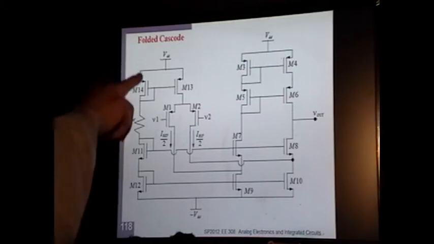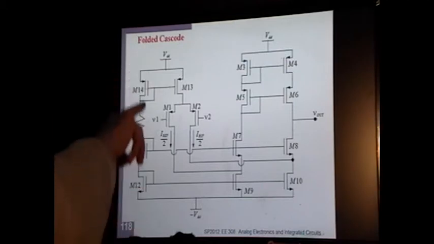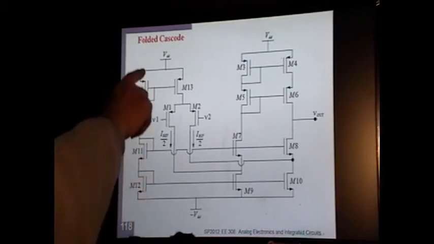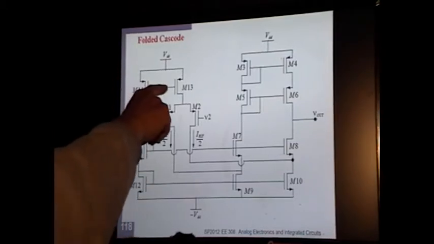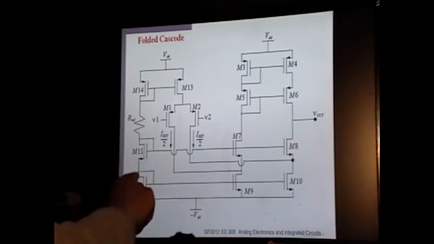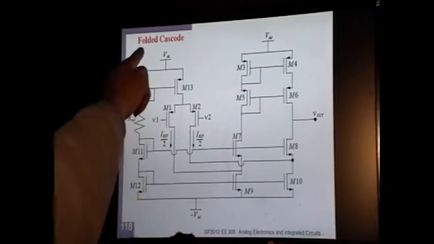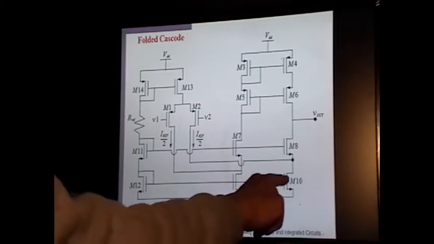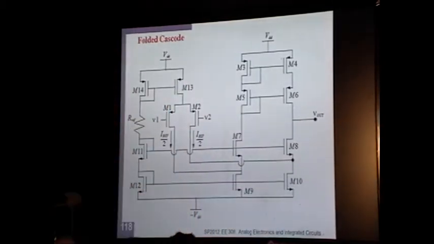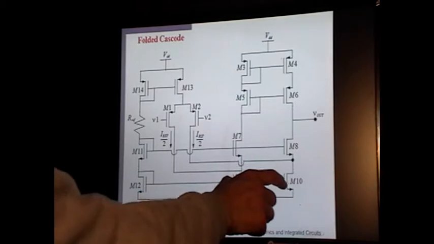We've got biasing circuitry over here. So here's our DC. Here's the biasing circuitry that generates voltages. So that's generating a voltage. That's generating a voltage. This is all DC. Okay, and that voltage is going to M9 and M10. So these are current sources. They have a constant current going through them, and a fixed current.